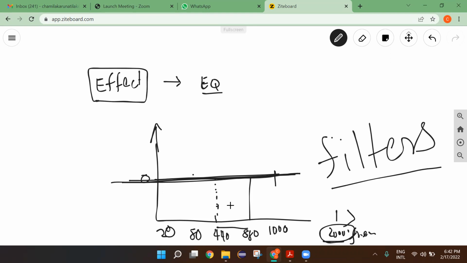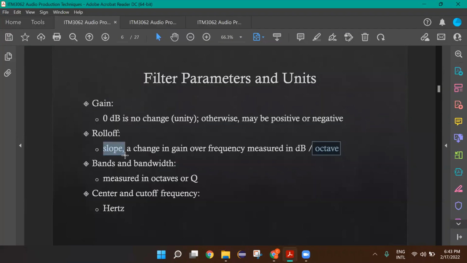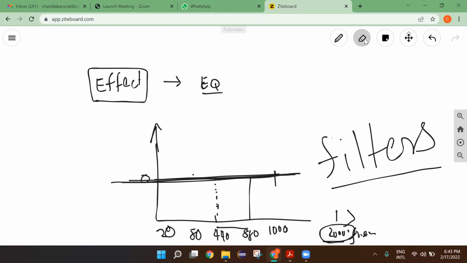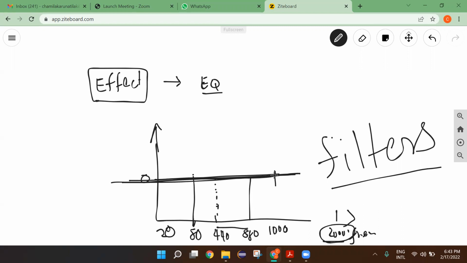How many decibels are changed per octave. Right? Here it is talking about the slope. So what is slope actually? Slope is, right, like we can change, right? So we can change, suppose from here to here.